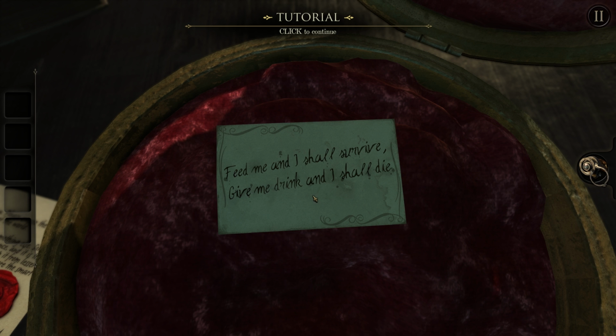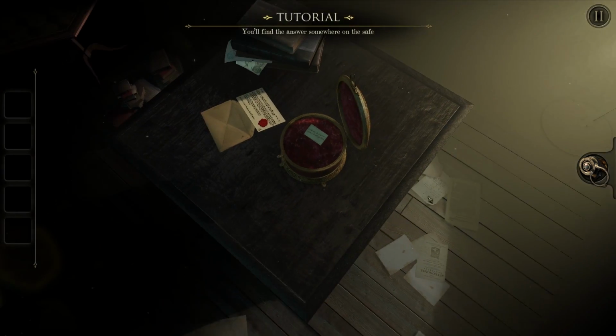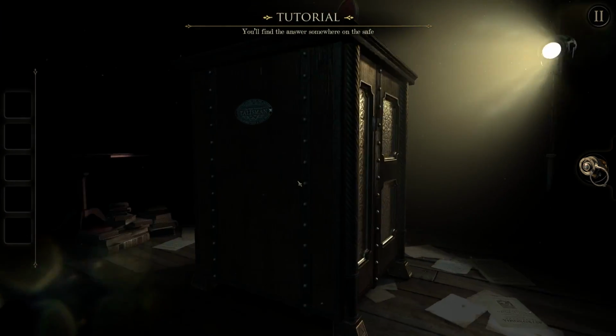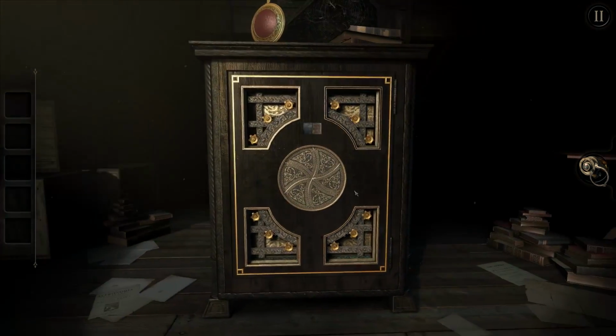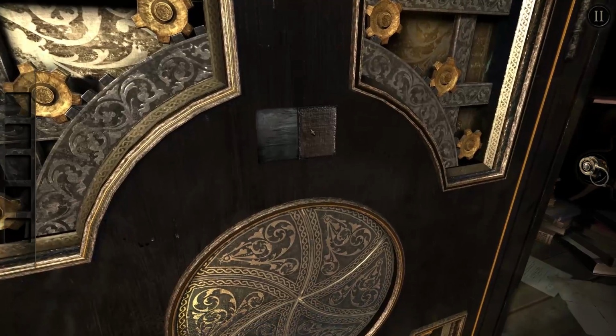So here's our first clue. "Feed me and I shall survive, give me drink and I shall die." A riddle! The solution must be here somewhere. So we gotta zoom out, and we gotta get into the safe. So let's take a look around. The first thing you do in this game is you want to find anything that's kind of out of the ordinary. So the first thing I notice is this.